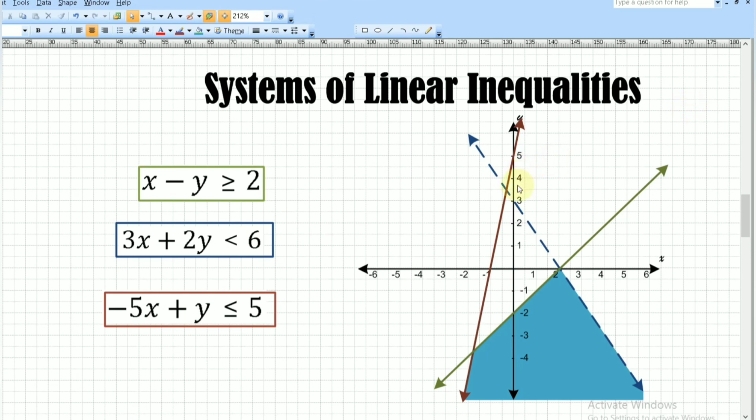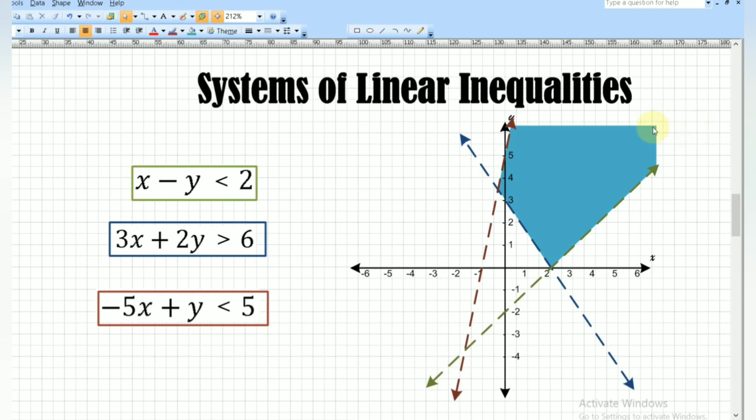This is another example. And also this one. This one contains all dotted lines since the inequalities don't have any equal sign. Okay, so hopefully you can get the idea about how to find the solutions of the inequalities. I have already taught you how to shade the area based on the slope intercept form of inequalities or based on the ax plus by plus c form. Be careful with the coefficient of the y.